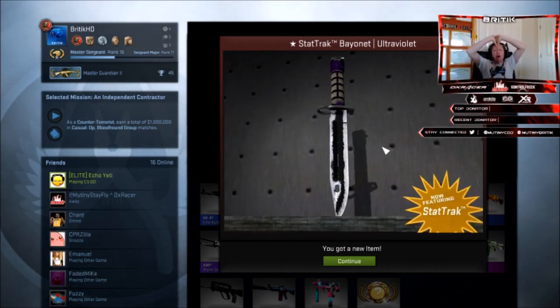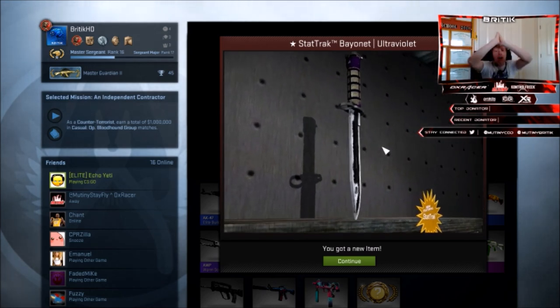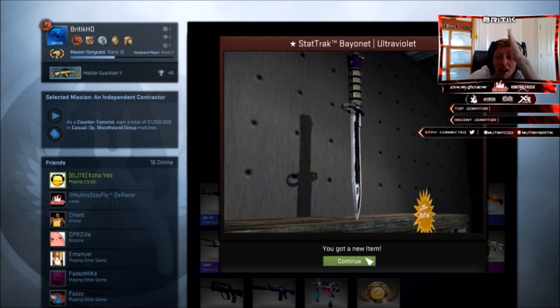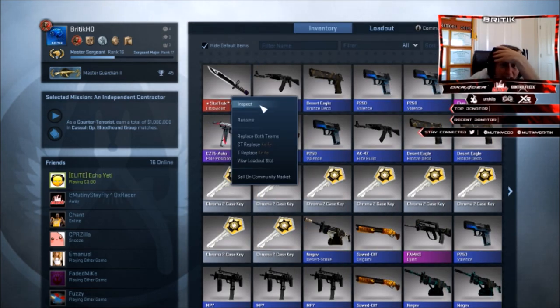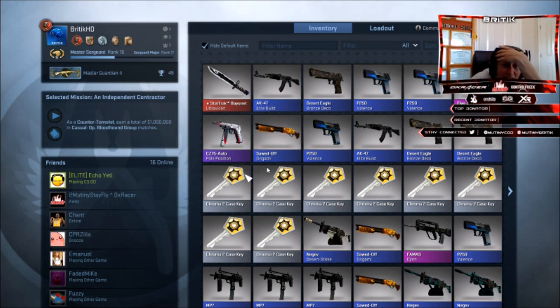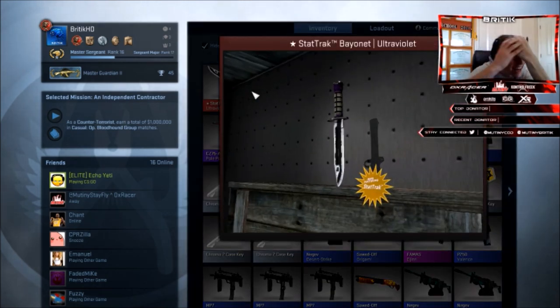No, why does it look so awful? StatTrak, yo. How much is that worth? Yo! It's battle scarred. It's battle scarred. No. Yo, that's $100. Oh my god. Oh my god! I got a knife.